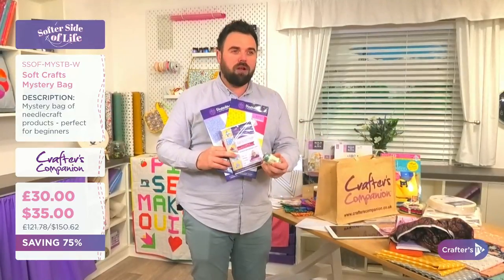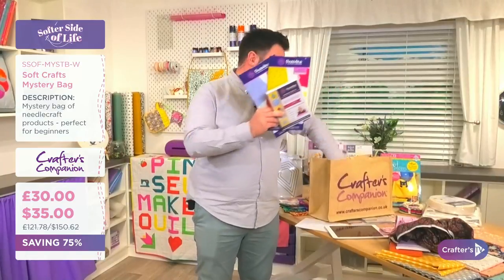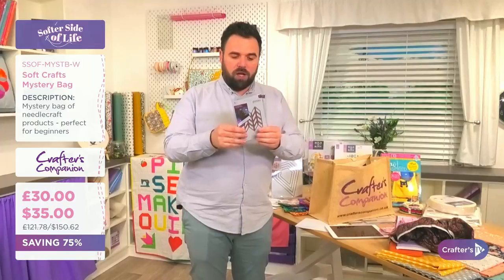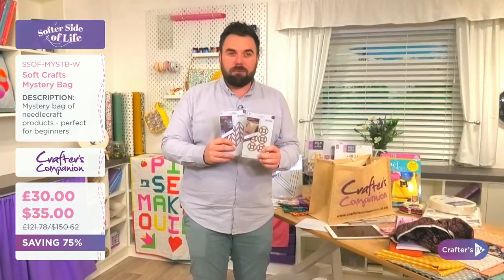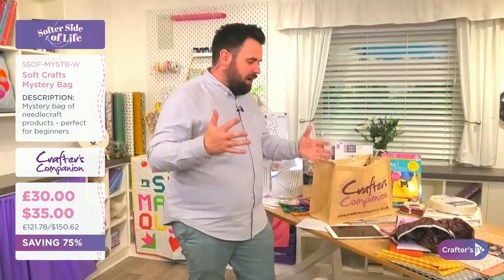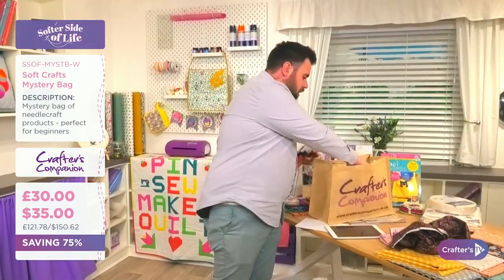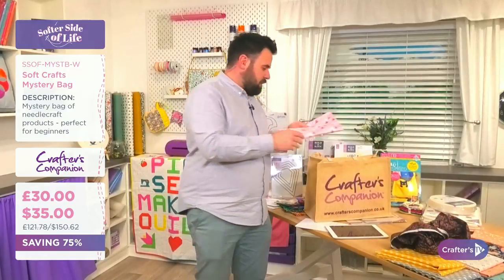You've got a couple of baker's twines in there. Let me put those back in there. You've got an ink pad included, fabric ink pad. Some of our wonderful multimedia dyes. And these are great for fabrics, but a whole host of other materials as well. And that's what you're going to get. All of that lovely stuff included for £30 or $35. However, as I just said, over a quarter of the stock now of that has sold out and gone. So if you want it, you will need to be quick for it.